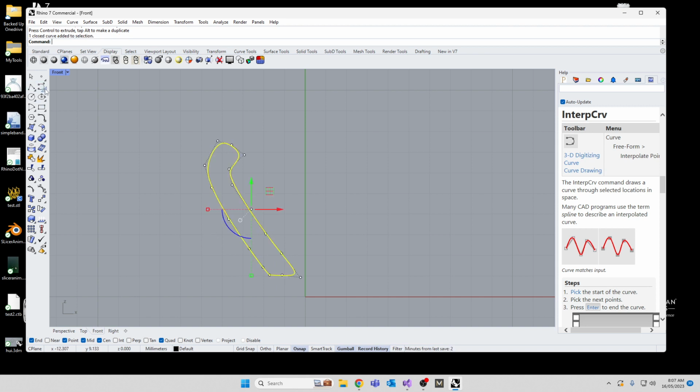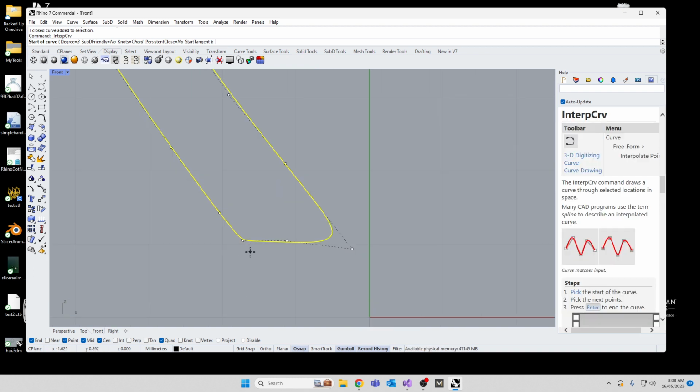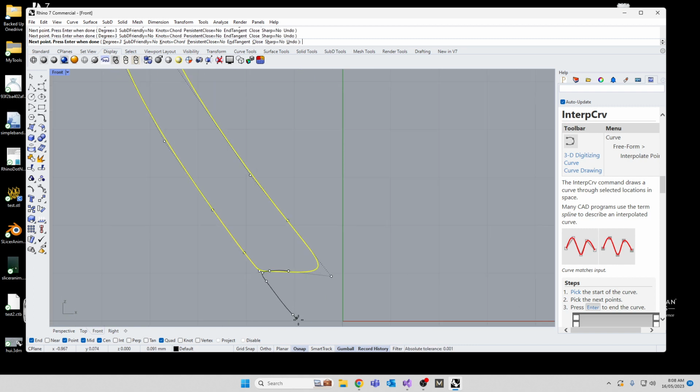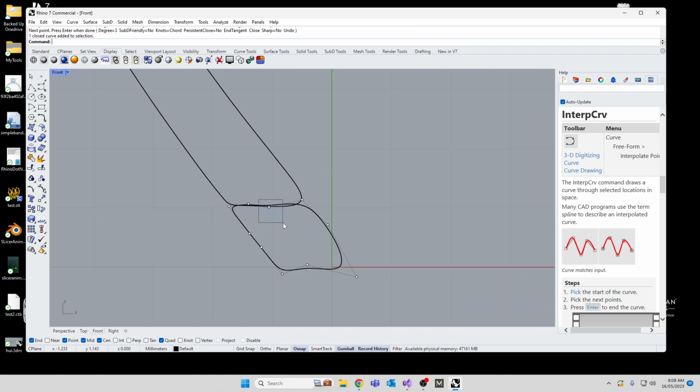All right. So I'm going to grab another interp curve. This one wants to start from there, it wants to come around, it wants to have a bit of an angle like that, and it's going to come around like this. Okay, so let's edit the edit points on that one and just make it nice and neat. And let's bring this one up.